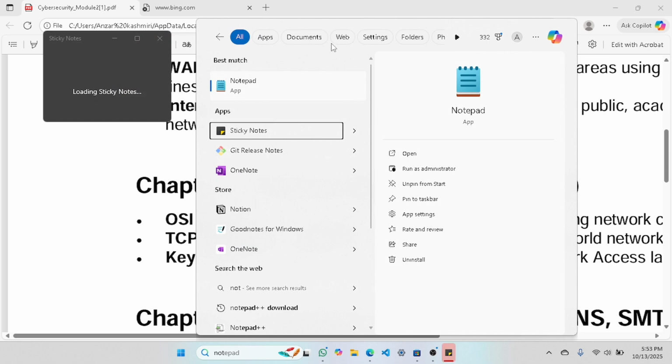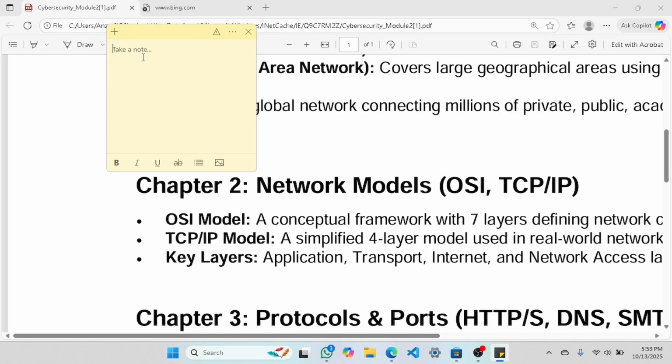CTK notes. Here we will try to make notes. First layer, the application layer. I hope it is visible for you. I'm sorry, I don't know what is going wrong with this notepad sometimes. It is responsible for the interface for applications to use network services. Examples: a web browser with HTTP, email clients with SMTP, DNS resolvers. As a visual example, a person typing a message into a mail app comes under the application layer.